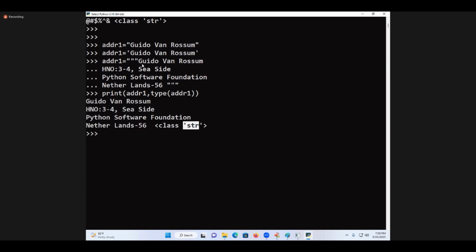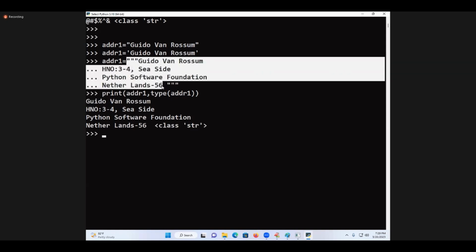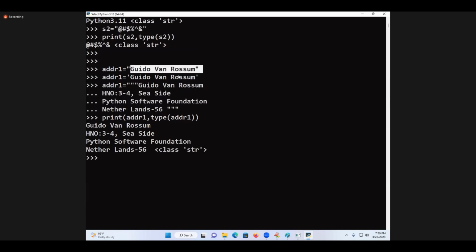What did you understand about this triple double quotes concept? For storing multi-line string data. Previous one is called what? Single line string data. How many types of strings are there? Two. One is single line string data, the other multi-line string data. Single line string data is enclosed within double quotes or single quote, which cannot be used to store multiple lines.